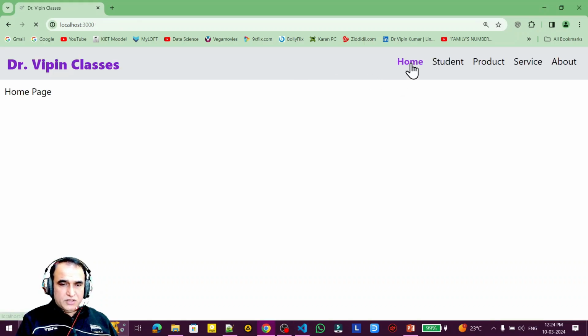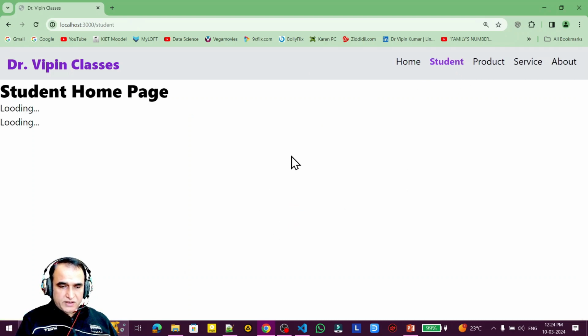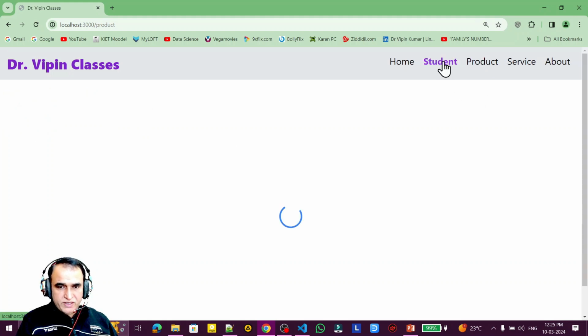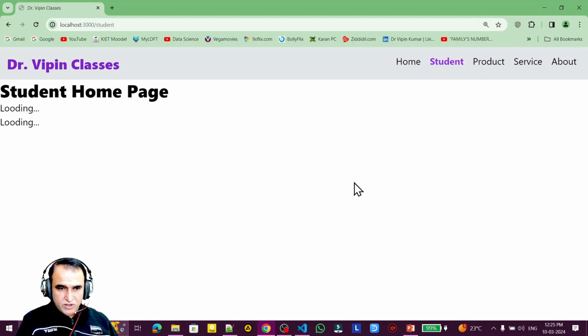So now this page is running, and if I click on a student here, you will see that it takes just a small amount of time, and then loading is coming for this, and individual components are loading after certain time. But my page is loading fast. Remember that. Again, you see the demo. If I click on a student, then it is spinning and it takes only 1 second of time. Then individual components are loading.